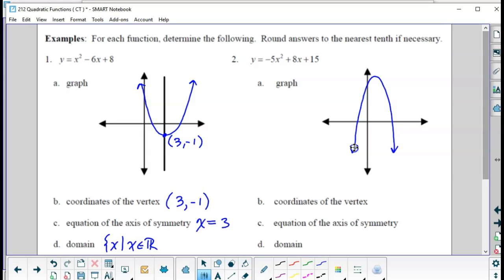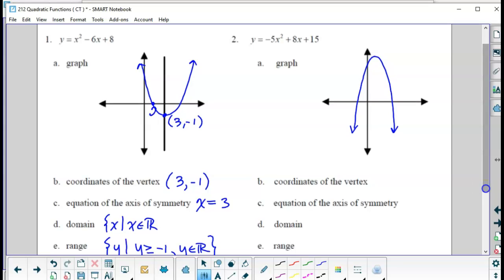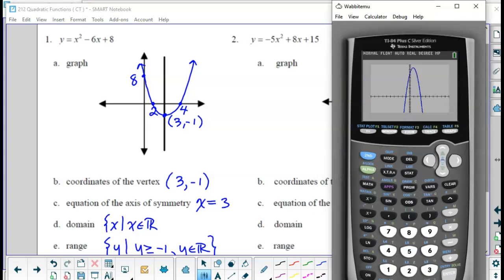Okay. So here, actually, going back to the last one, I could plot these. That was, what was that? 2 and 4. And this was 8. Okay, so here, coordinates of the vertex. So second trace. We're going to learn how to do this algebraically, but for right now, we're using our calculator. Left boundary, right boundary, enter. So again, bunch of 9s there. So that's really 0.8, 18.2. And you can test it out. Trace 0.8, 18.2.